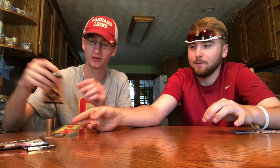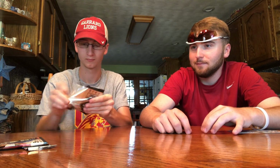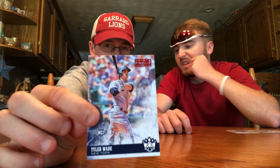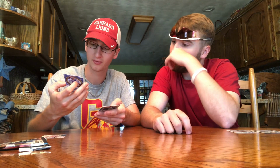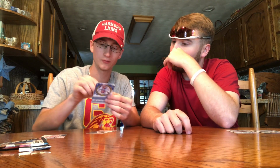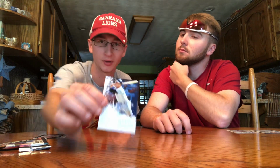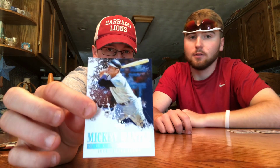Here's the exclusive pack. I'm not sure what these look like. Nice box. All right, we got an artist proof of Tyler Wade rookie. It's just a red foil. We have a framed Victor Caratini, Chicago rookie. Never heard of him. And look at that. Mickey Mantle collection. 1956 Triple Crown. That's really cool, Mickey Mantle. That's a cool card. So that's the box.